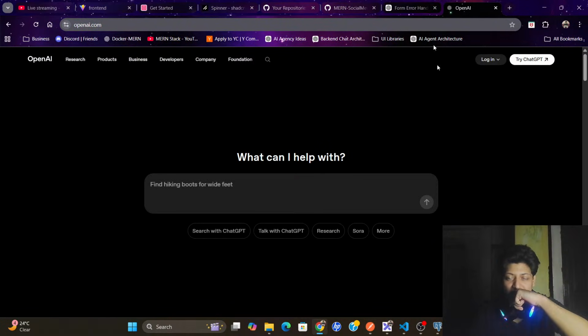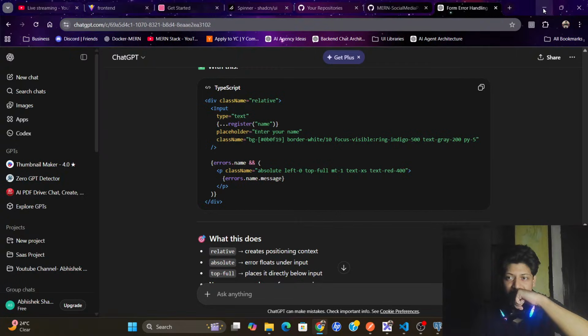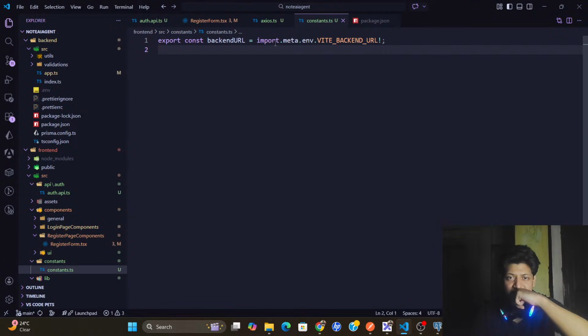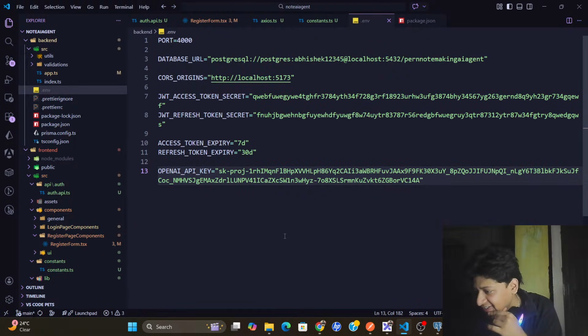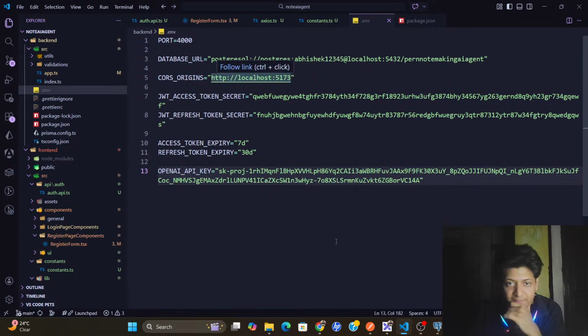Okay, so in my login, I'm not using the OpenAI API key, right? So now I can show you my .env. There is an eye icon on screen, on stream display capture. Just click on this to hide the desktop for some time. Okay, yeah. CORS origins http localhost 5173.